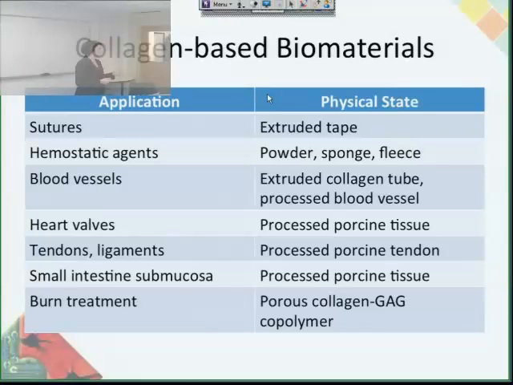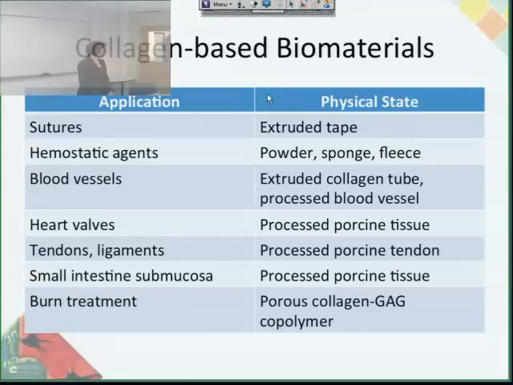So porcine is the most common, I guess, because their genome is pretty homologous to humans, and so I guess their tissues are the closest to humans that we can get. So for heart valves and tendons and ligaments, you have these decellularized tissues that go through all these washing steps, and they just implant it right back into the heart valve to have a replacement heart valve, and it's used pretty successfully, but they're still undergoing optimization and research.